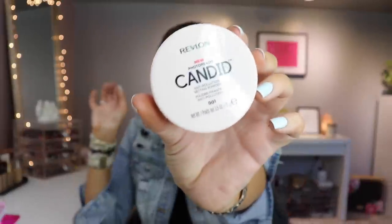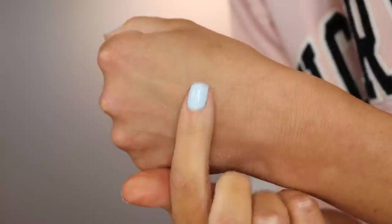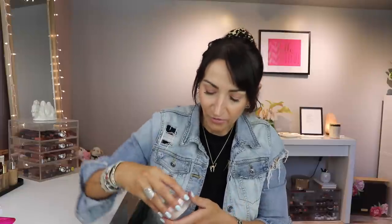Another amazing product — the Revlon Candid Loose Powder. I always saw Tati talking about this and I'm like, I own that powder, why am I not trying it? So I actually used it in a get ready with me video with you guys. I've used no other loose powder since that video — this is the only powder that has been on this face. It is so, so, so good. It's so light. It's a loose powder, it does everything you want it to do. But when you put it on it doesn't look overly dry or matte. It's just the nicest, lightest feeling powder — the best drugstore powder I think I've used. The only one I could compare it to would be the Maybelline Fit Me loose powder, which is heavier. This one is lighter but gives you the same results. I have a ton of high-end powders and I've been using this one every single day.